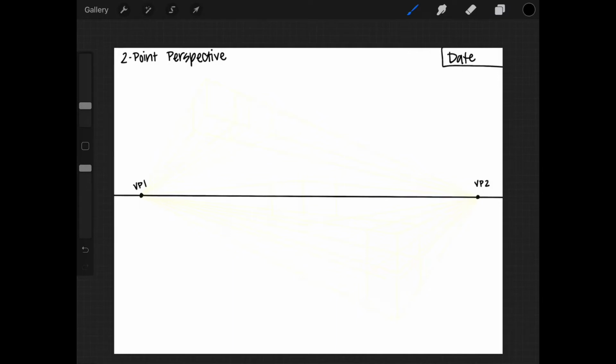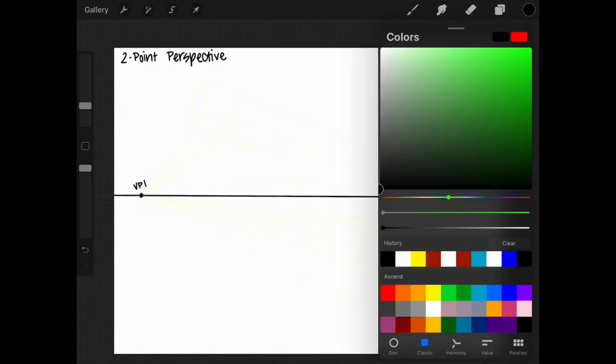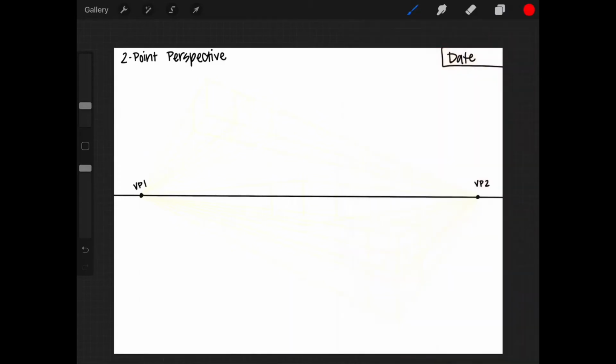So most things are very similar to what we were doing before. Now, what we want to do is start drawing our boxes. So you saw that all we're going to do is create a couple of cube shapes. In 1-point perspective, we start with a shape. In 2-point perspective, the closest thing to us isn't the full face, but it's the corner. And the corner is represented by a singular line.